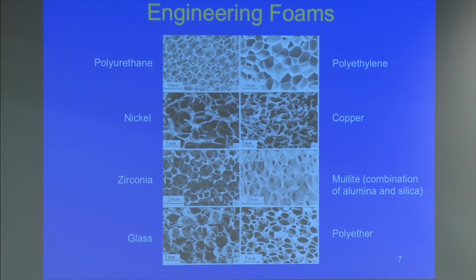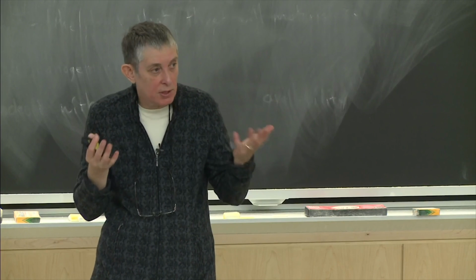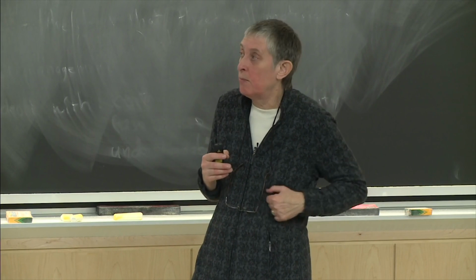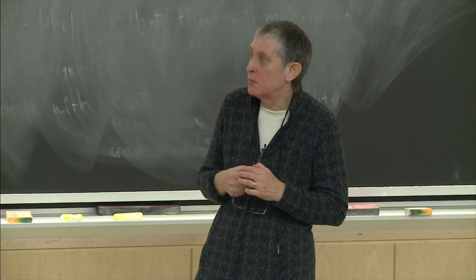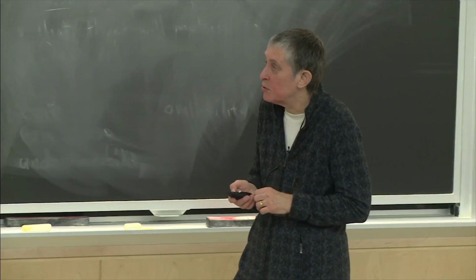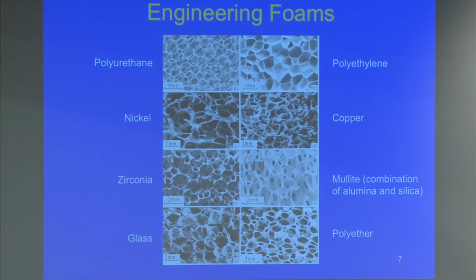These are some examples of engineering foams. When I tell people I work on foams, they always think of polymer foams, like polystyrene or something. And there's lots of polymer foams, but you can actually foam many materials now. There's metal foams, there's ceramic foams, and glass foams, carbon foams, all sorts of foams. So those are some examples.